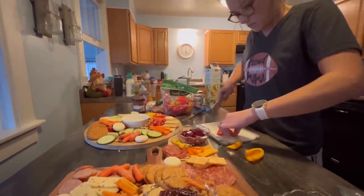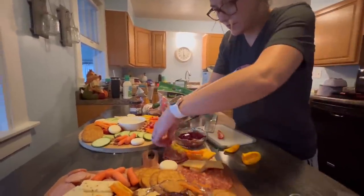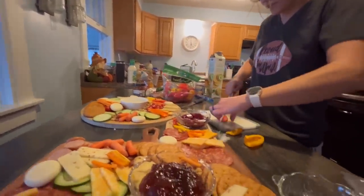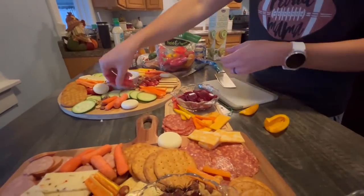Yeah, you and Kara are pretty creative. Kara's my other sister. Well, this is my niece, but my sister-in-law, Kara, she's pretty good at this stuff, too. And we got a little baby one right there. Super cute.